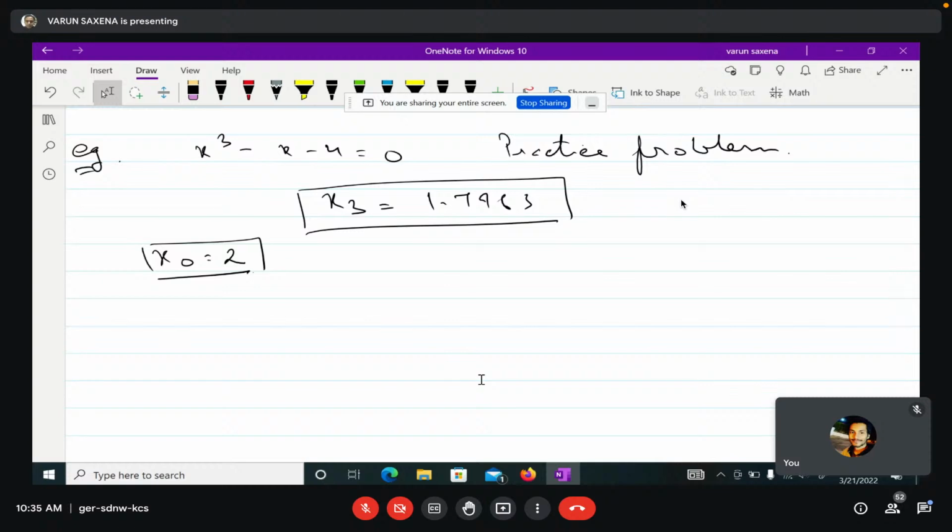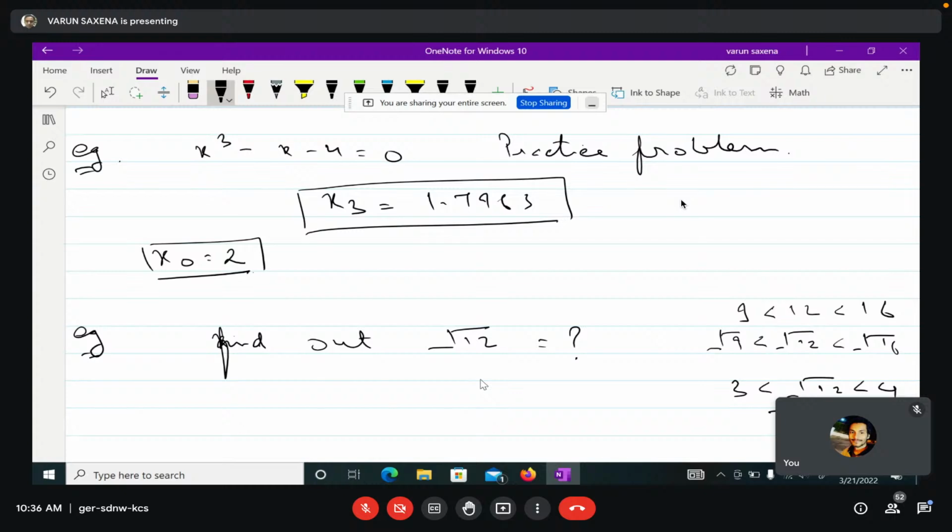So if I take a square root on both sides, I know that root 12 will lie definitely between 3 and 4, right? So now I know what initial assumption I need to choose. At least for these problems, you can find out. Cube root will also be similar. If I say find out the cube root of 12, then you'll say that there is a number called 8, and then there is a number called 27. So cube root of 12 will lie between 2 and 3, things like that. So you can do that.